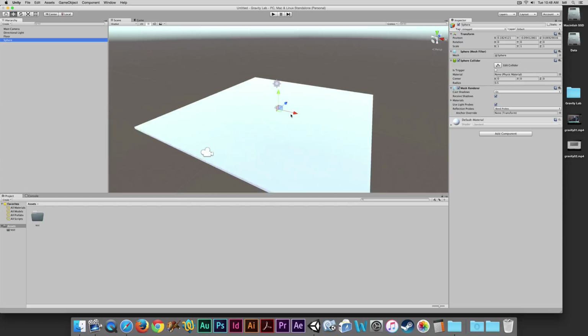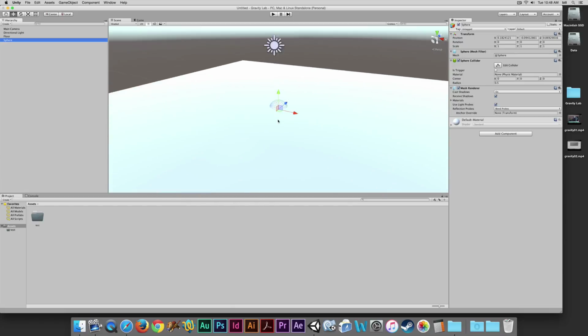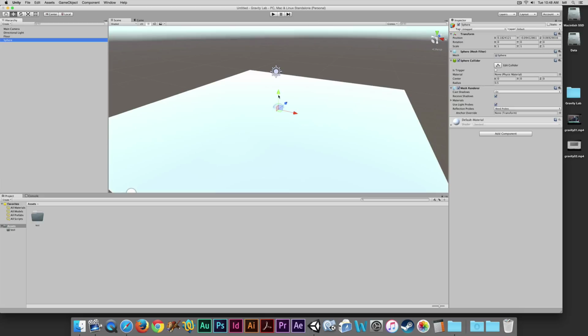Now this sphere, you'll see that when I created it, it's being intersected by this plane, and so I'm just going to take it by its y-axis and lift it straight up. Now I'm going to lift it up and off the ground for a bit, so it's hovering above the ground, and I see this shadow. The shadow gives me a little sense of the volume and the dimension in the space, and so I can start to get a better relationship of where these objects intersect.